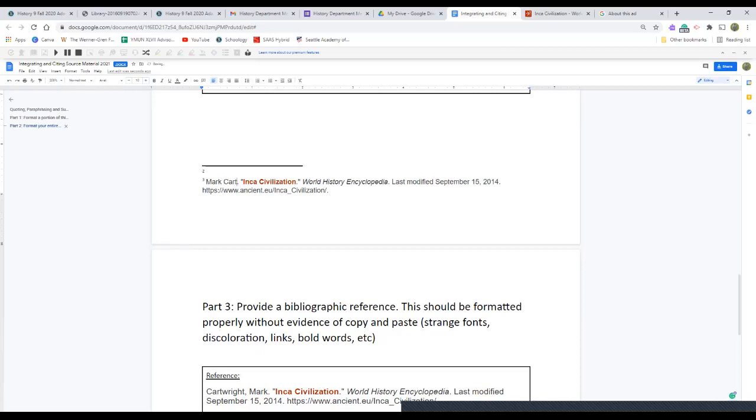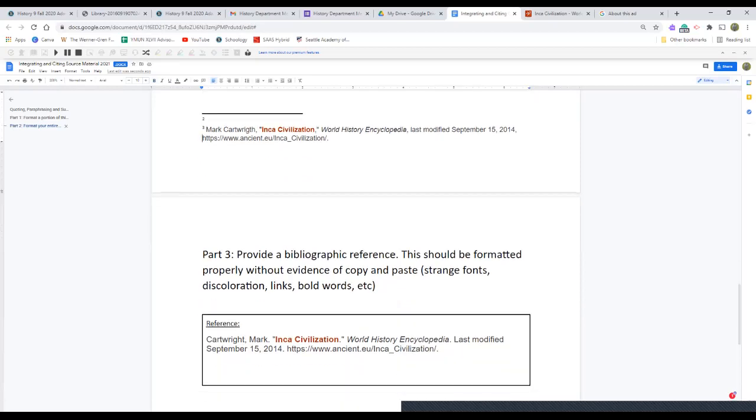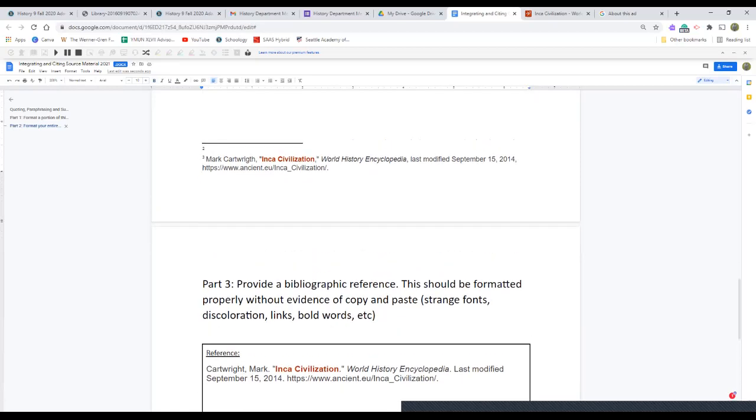It is Mark Cartwright, not Cartwright Mark, all right? And it is separated by commas. It is not separated by periods. I know, it's so irritating. And this is what happens because this is a comma. You no longer have a big L, you have a little L. Last modified. And then you have a comma here. You still have the period at the end. So we have actually converted this into a successful footnote. It doesn't take a whole lot of reworking, just a little bit.